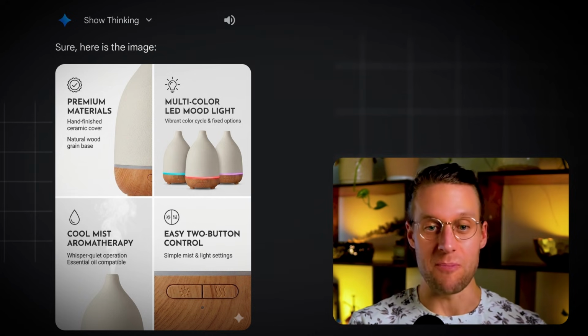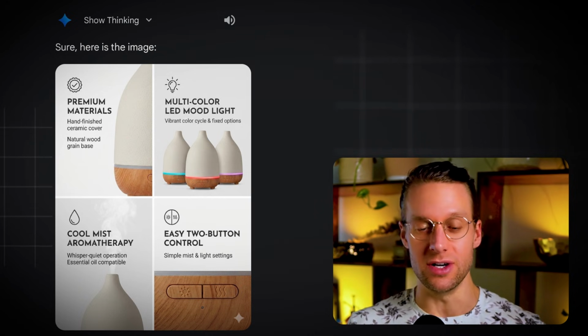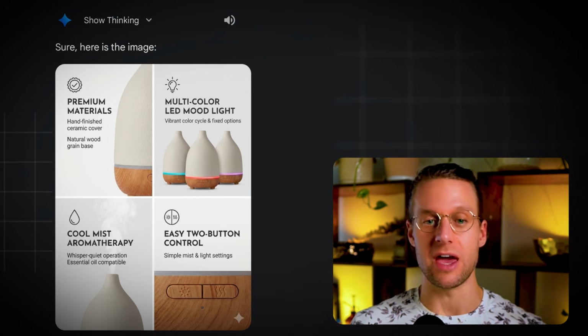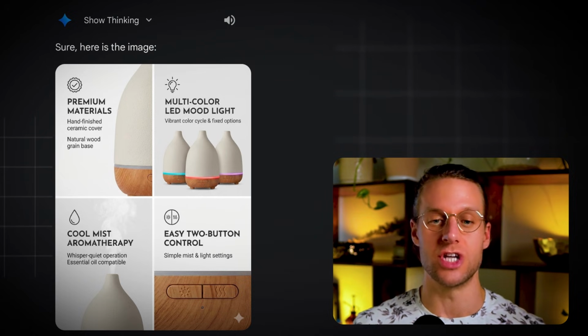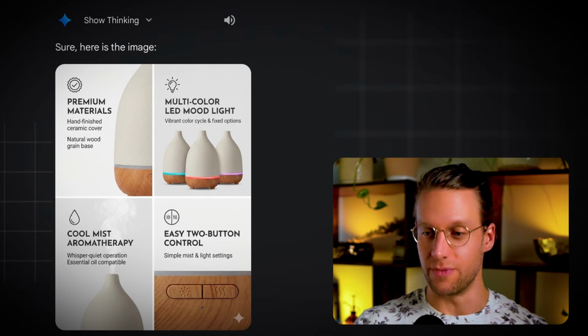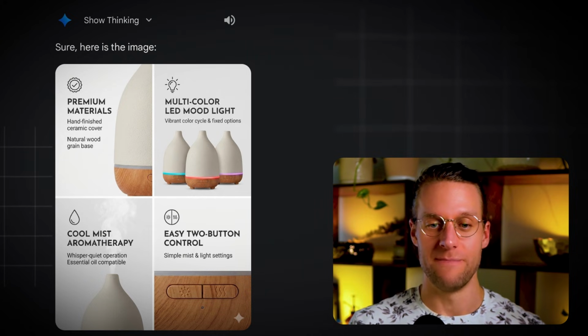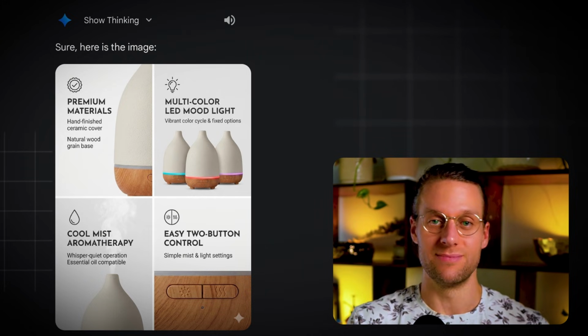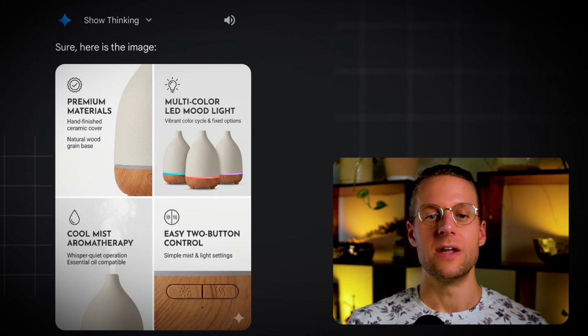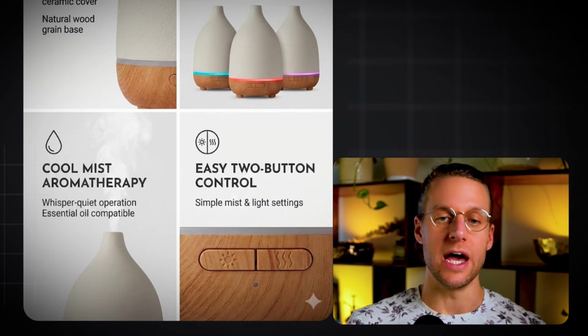Like this image is great. Like if I paid a designer and told them to make a features graphic and then came back to me with this, I'd be like, nice job. You know, your salary was well earned, and we got this for free with this model. Pretty amazing.